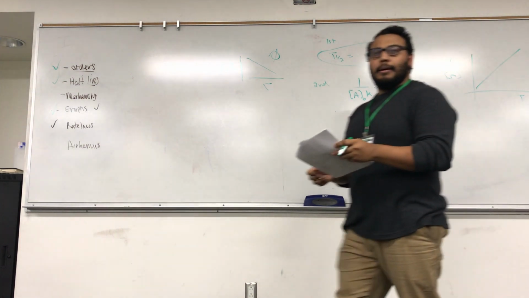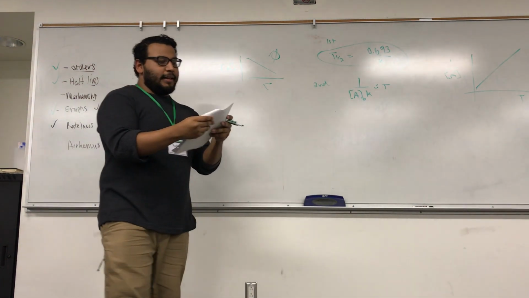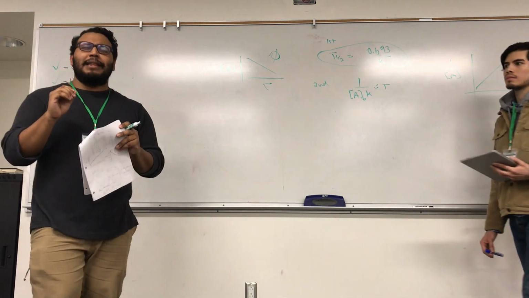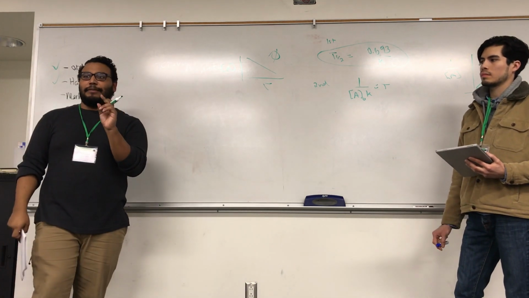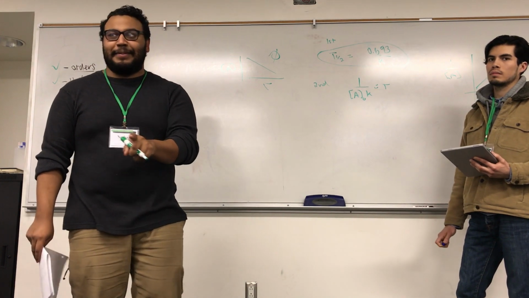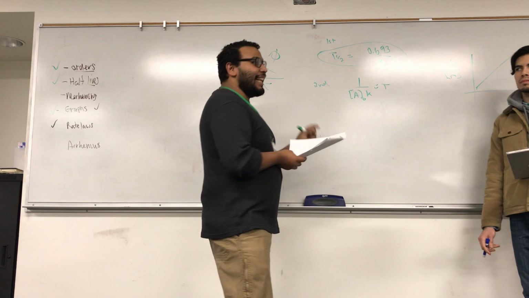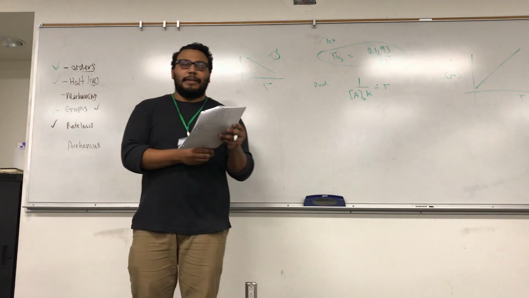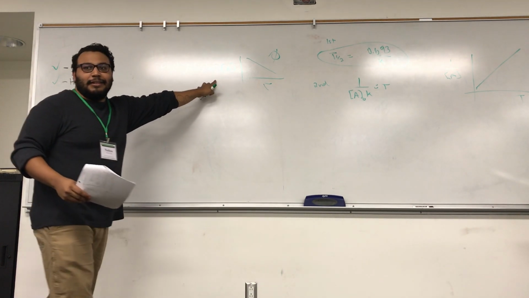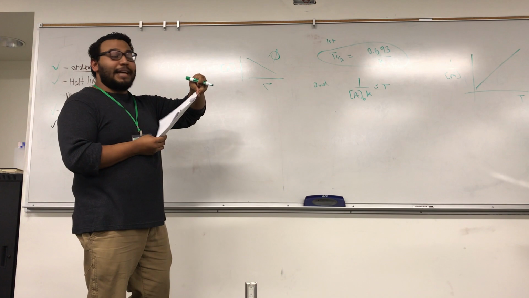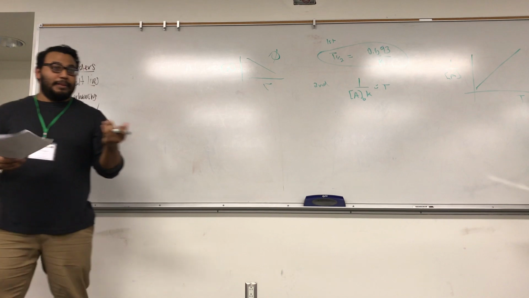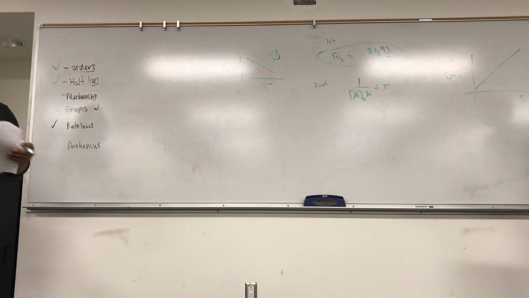So how come you decided it was zero rather than one on this? The first one says the plot of concentration versus time. For a first order, the plot would be the natural log of concentration versus time. Because it just says concentration, it must just be concentration. If the question said the plot of the natural log of concentration versus time, that would be first order. That's really subtle, but it's good. Moving on.